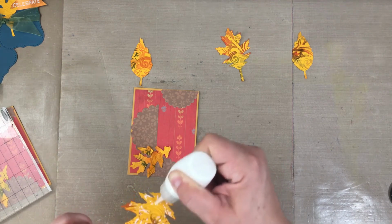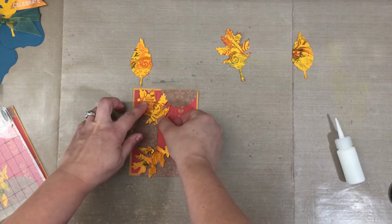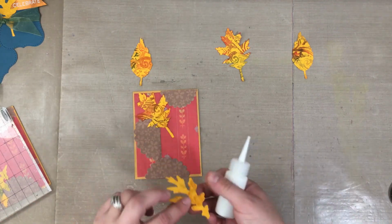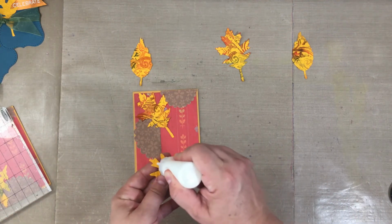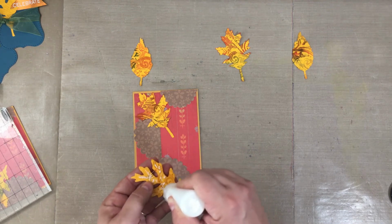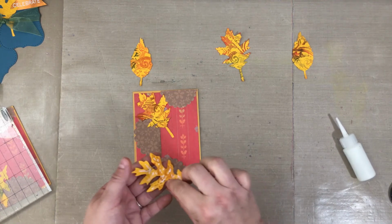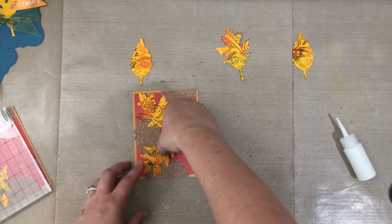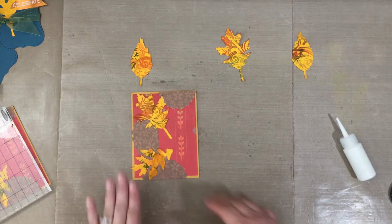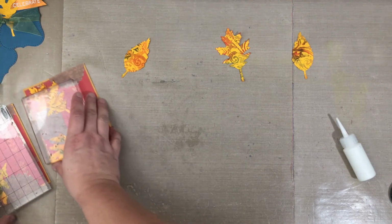Hope you are enjoying the kit and the creation, especially if you're a scrapbooker who never makes cards, or vice versa, a card maker who never makes pages. This is a wonderful opportunity to get to know the craft that you aren't as familiar with. All right.